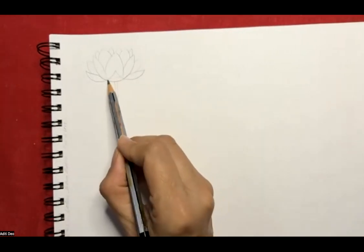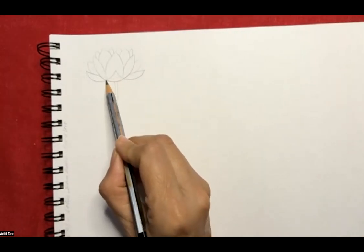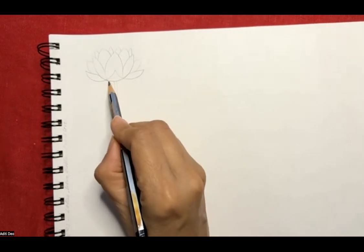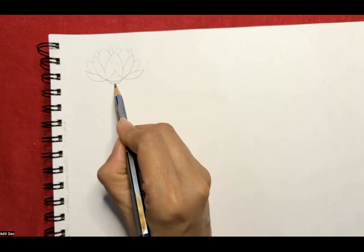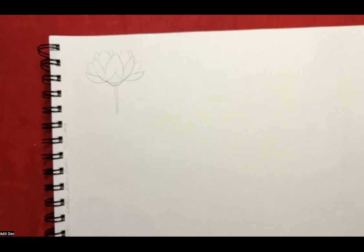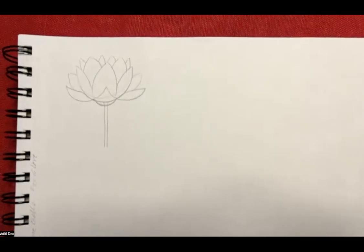Now this particular petal, if you want to... Mom, can you slow down? Yeah. Just one bit. Here you can make it slightly rounder at the bottom. Are you able to see properly?